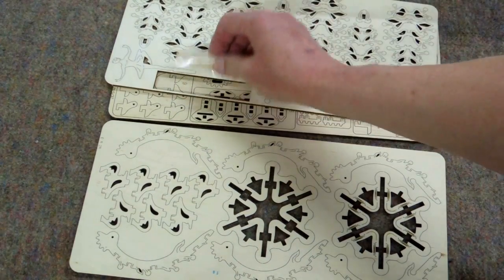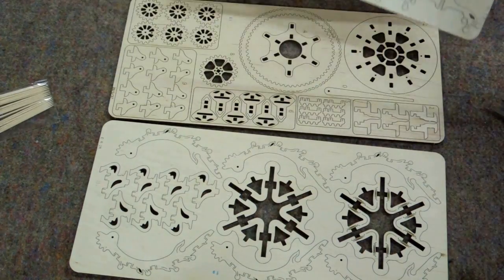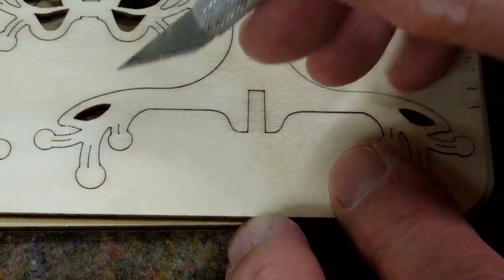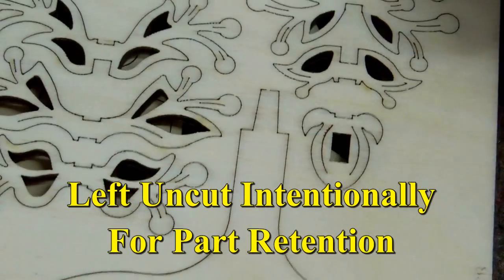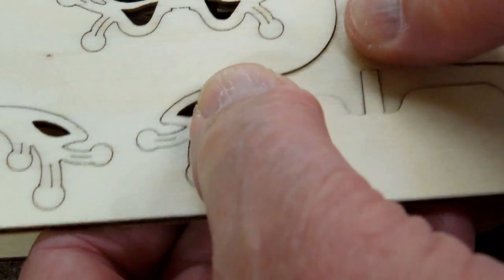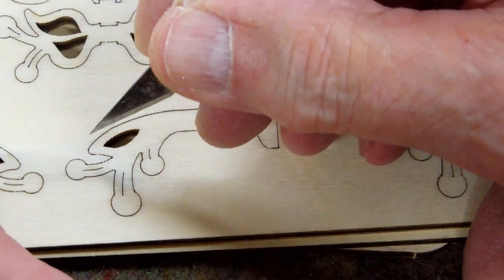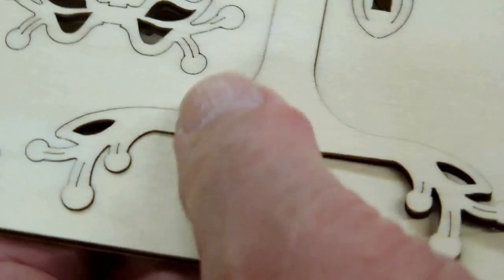There's a little compartment that holds the toothpicks used as hinges and axles for the kit. There are 101 pieces for this mechanical flower. Looking at a couple of these, there are some very small areas that have not been cut — one up here at the top, one at this point. These are just about ready to come out. I'm going to take my time and cut each one with a number 11 X-Acto blade so they come out clean.